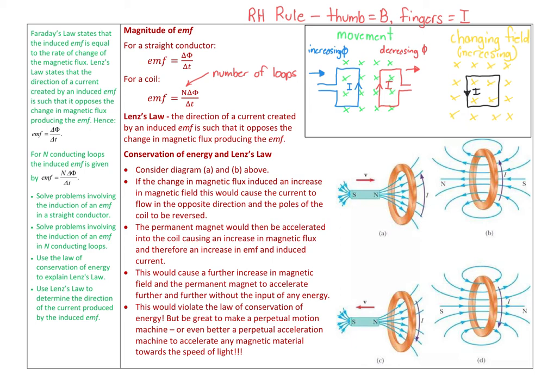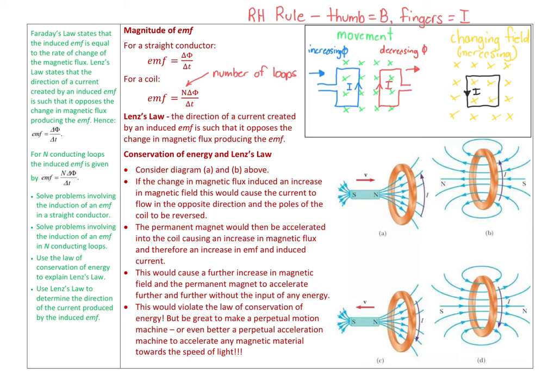Where do our fingers curl? Our fingers are curling up. If our thumb is pointing to the left with our right hand, so yeah, right hand, thumb pointing to the left, the fingers curl up, and you can see that would be the direction of the current. If we were going to pull this out, then as we pull it out, it's going to basically cause a decrease in the magnetic flux. So it's going to try and act to increase it as we pull it away. It's going to cause a decrease in the magnetic field strength in this region around the coil. So as we pull it out, it's going to want to try and increase that.